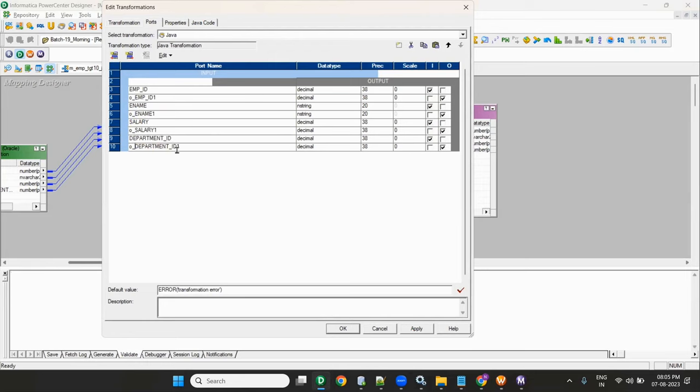Generate row is active. That is the syntax of Java transformation. For an active Java transformation, if you give generate row, then only Java will act as an active transformation. That's it. There is no particular meaning about it. For every row, it will generate a row out of Java, but that will work only for active transformations. Now check it out. Greater than 30,000. We have only records greater than 30,000. Clear about it? Any doubts, please?